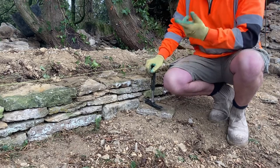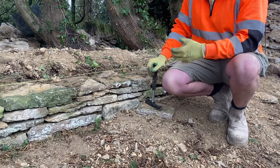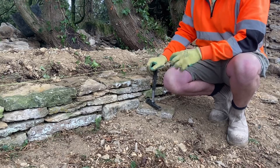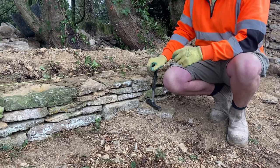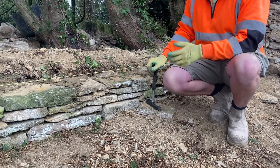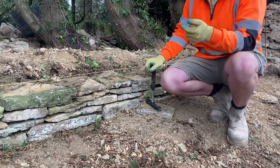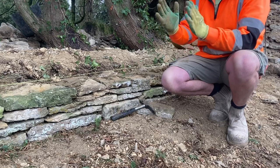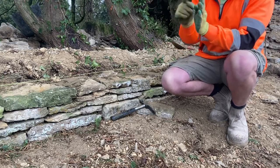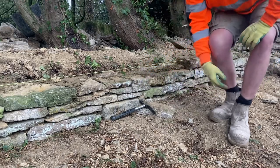I think because he looked at it initially, they sort of agreed that it was going to be dry stone. But when we took it apart and evaluated it, he said it wasn't quite as good as he thought. Well, the face of the stone was, but as soon as you took the stone out, it just split. So you end up with stone which is only half, like that really.